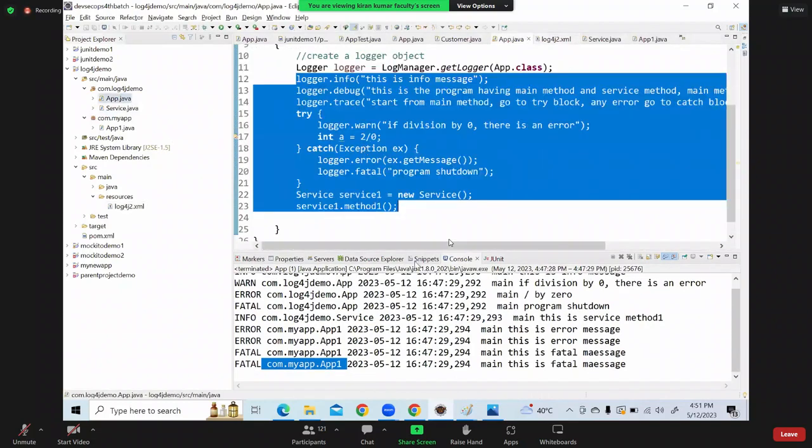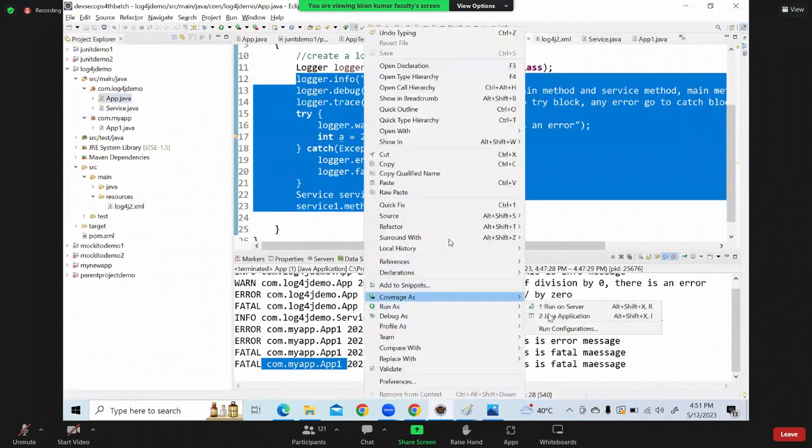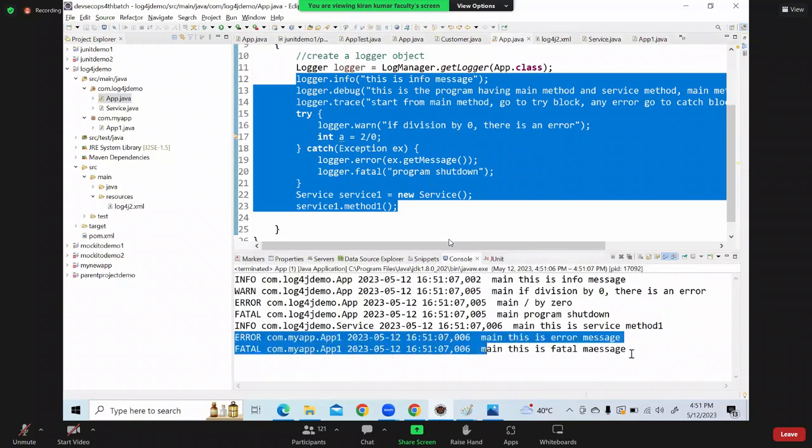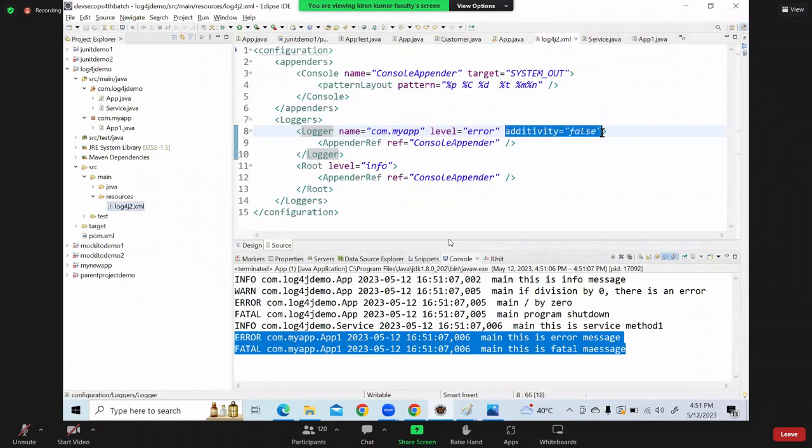I'll show you this program now. Now you see, in app1, I got only error and fatal. Only one time is coming. You see here. Now, if I remove this, you will see two times.